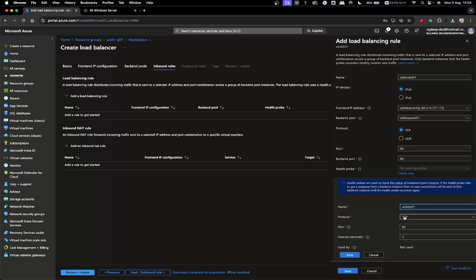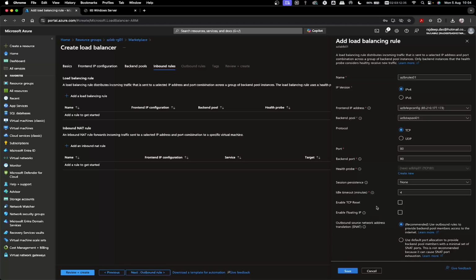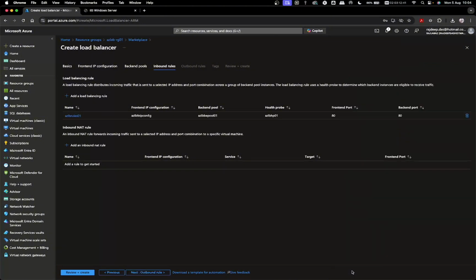Protocol will be TCP, port will be 80, and interval in seconds is 5, which means on TCP protocol on port 80, every 5 seconds the load balancer is going to send a probe and check if everything is fine for the backend pool. If it finds any one of the servers is down, it's going to redirect the traffic to the other server. So let's click on save, and we don't need to enable any other setting. We can click on save.